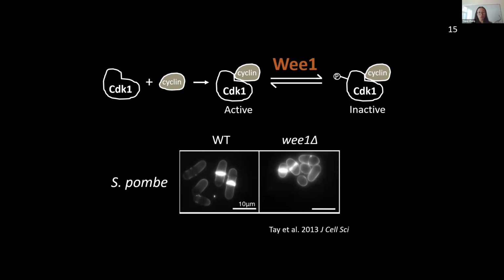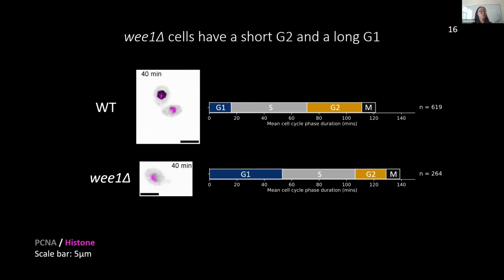So what happens to Poulence if we delete the Wee1 gene? To our relief, when we delete Wee1, we actually also saw a shortening of the G2 phase and a lengthening of the G1 phase. And then the total doubling time also becomes longer. But then the next question is, why is there this lengthening of the G1 cell cycle phase? Is it also because the cells were born smaller?